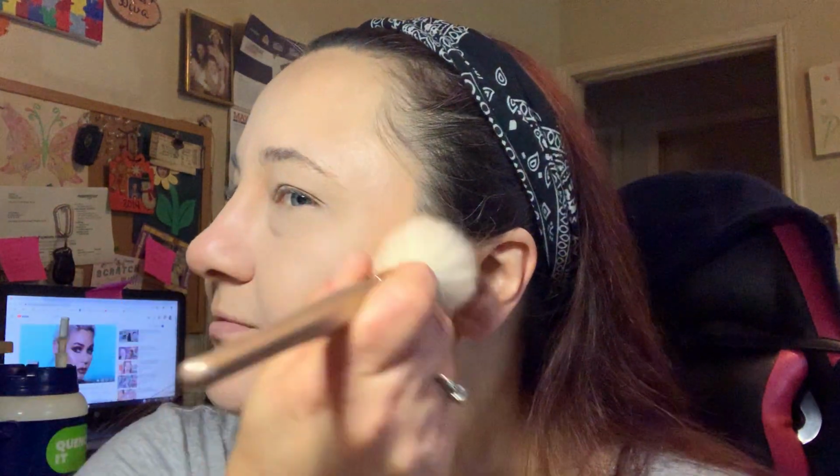All right, we're gonna grab some blush, and I only had one, which I'm actually surprised. I only had one Wet n Wild blush, and it's in the color Rose Champagne. I thought I had two. So it's really not gonna pinken up the cheeks any, I don't think. I thought I had a pinker one, but I couldn't find it in the drawer.